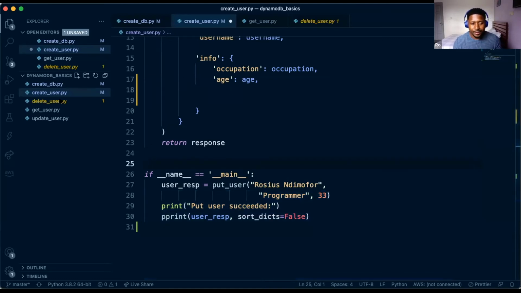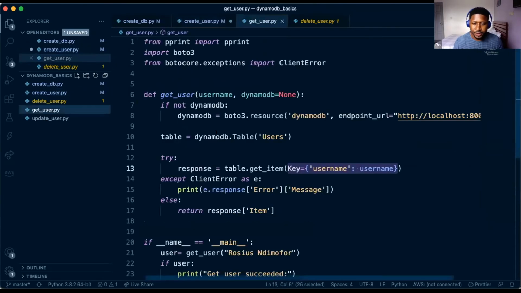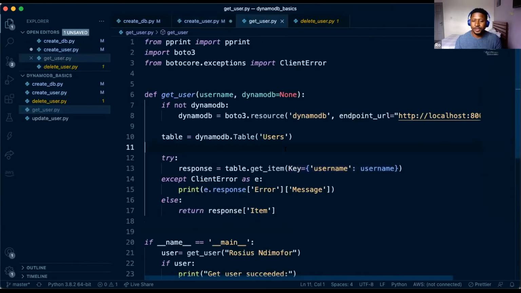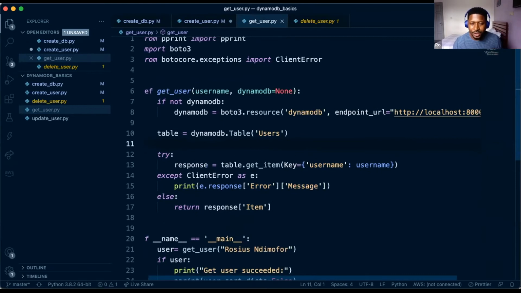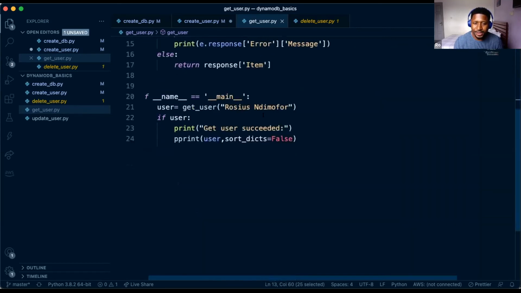Then you can go ahead and get a user. So in order to get a user, like I mentioned earlier, we give a primary key to our items, which is unique. So in order to get one item from that table, we need to use their primary key, which we actually do on line 13. So we use the method called get item, and then we pass in the primary key username, which we send in here on line 21.